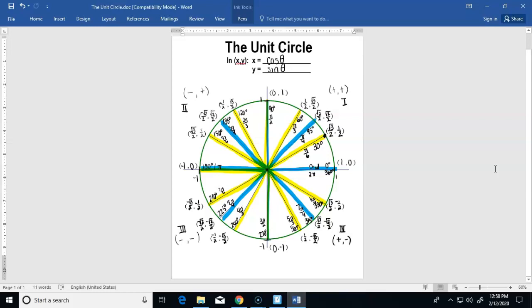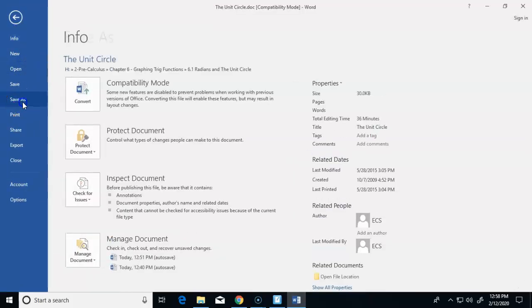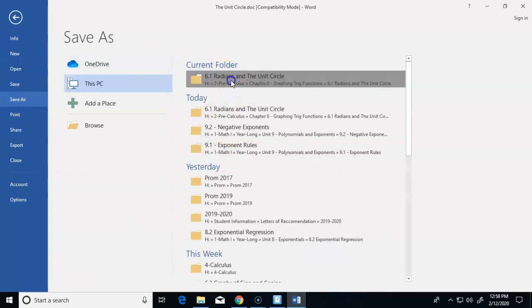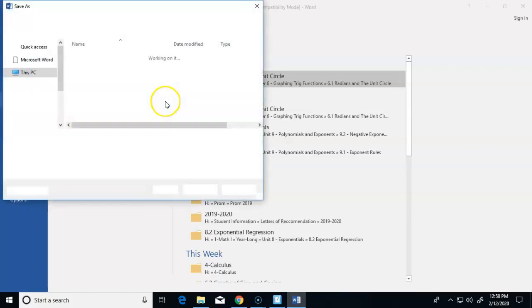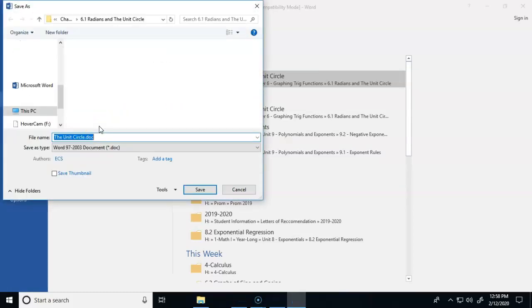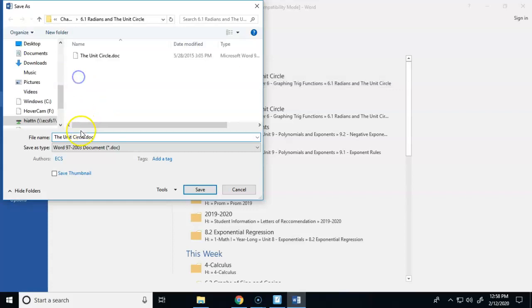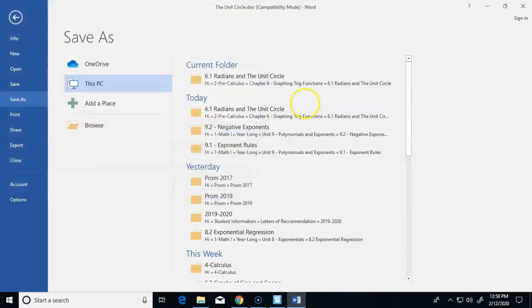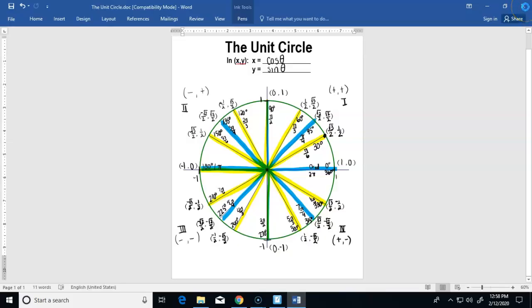I know it's kind of a lot, but as we practice it more, I think you guys will get better at it. I also am going to save this one right now so that it's filled in. I will post this, and I will post the blank one. So if you want to print some off and practice them, you can. You can also just Google unit circle and find a bunch of these. So by Tuesday, we have to be able to do this.